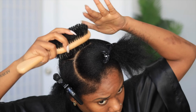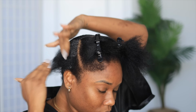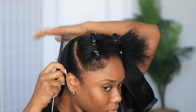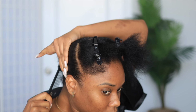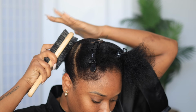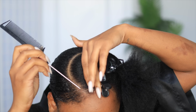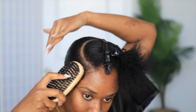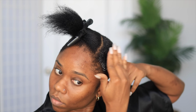You also saw me use the Got To Be freezing spray. This is optional. I tend to have flyaways sometimes after my hair is dry, so I realized that the Got To Be glue helped my hair to stay in place as well, so I have minimal flyaways. And I also use a tail comb just on the roots, so I don't comb my hair all the way through. It's just to get the roots to be a little bit flat, since we didn't flat iron our hair, because you really don't need to flat iron your hair for this, because we're using a natural curly ponytail.